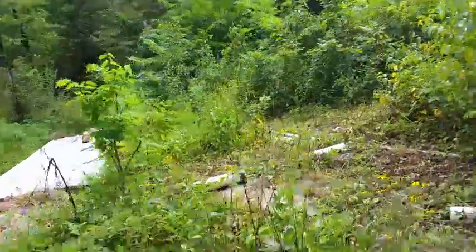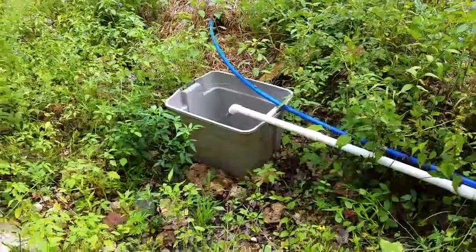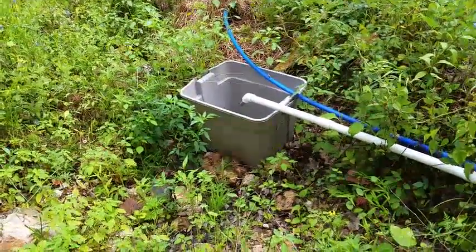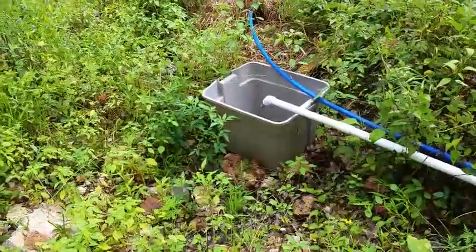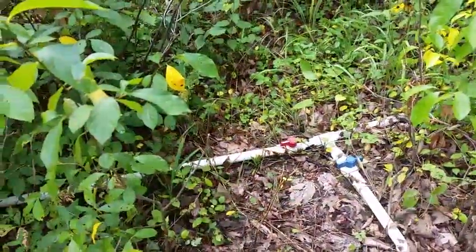It filters down. I also have a simple system here where we can sidetrack the spring water and use it directly, because we can drink that. We do filter it, but we can drink that once we run it through a ceramic filter. So I simply have a way of switching there.